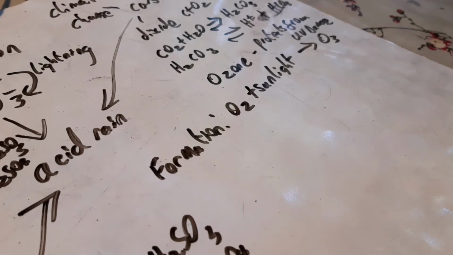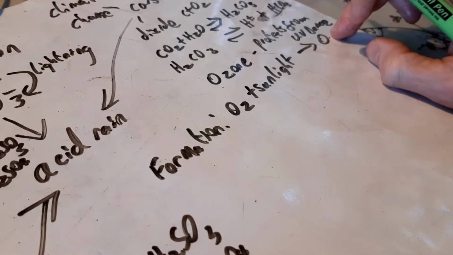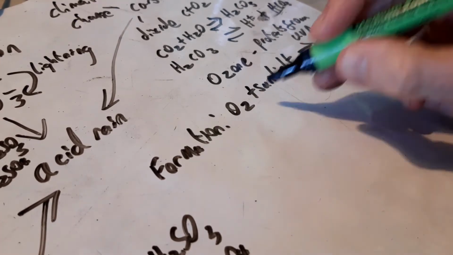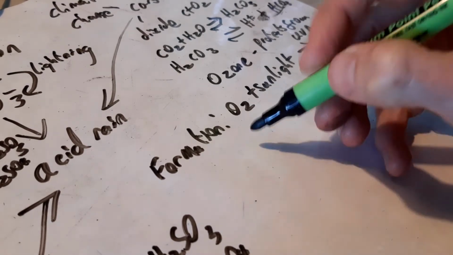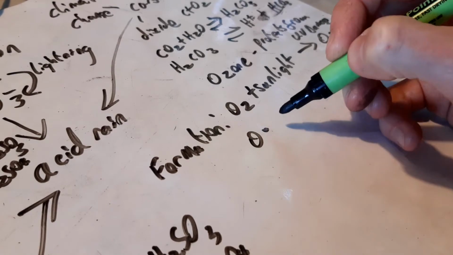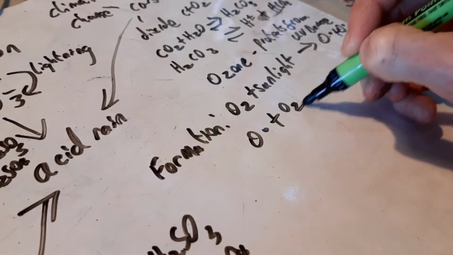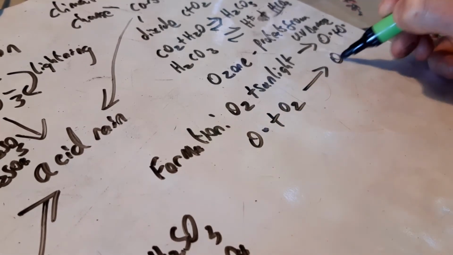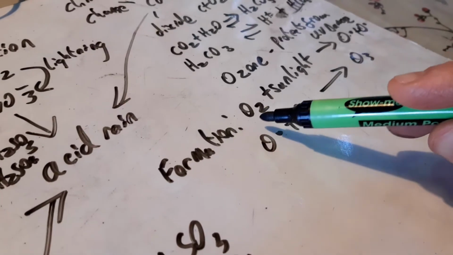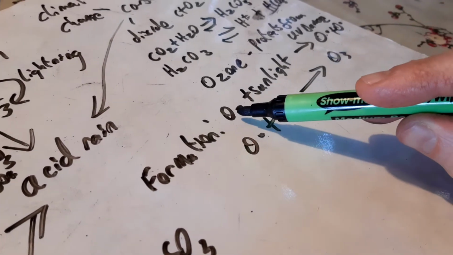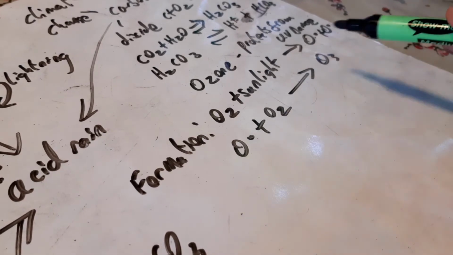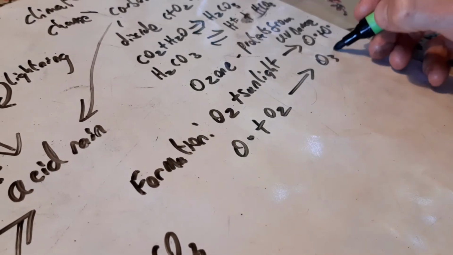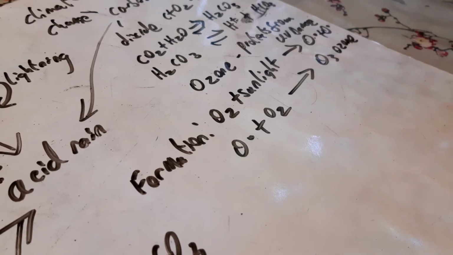So what happens is that sunlight splits up the oxygen. I should really write that in 2 steps. So the oxygen splits up homolytically into 2 radicals like that, and then those radicals react with oxygen to form O3. So I've done it in 2 steps there. Oxygen reacts with sunlight. The oxygen is split homolytically into 2 radicals. One of those radicals reacts with oxygen to give O3. So now we've got ozone.